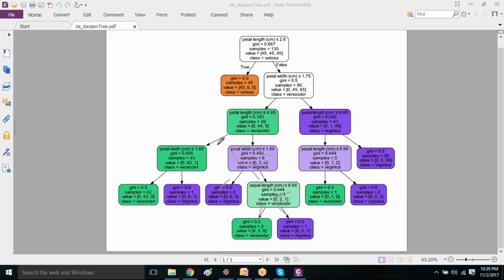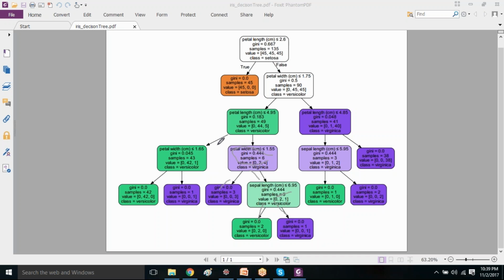Did you get this point? The purpose is that all the leaf nodes will always be pure, and the decision tree goes on splitting until it finds all the leaf nodes pure.